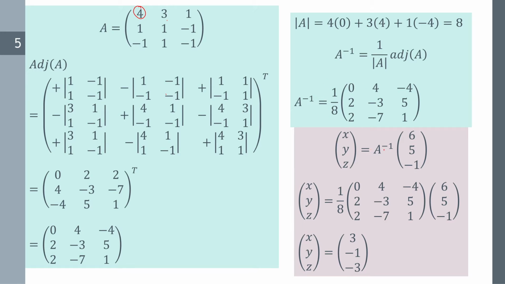Okay, after I already got my A inverse, then I multiply. That's why normally for my inverse, I hardly want to multiply my determinant in. I just keep my determinant out. Okay, I multiply this one, then I divide it by 8. So that is normally what I do because I don't like fractions.